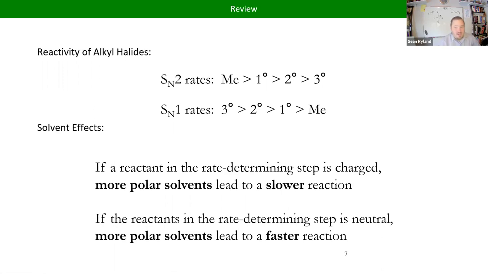So if it's in a polar aprotic solvent or a nonpolar solvent, we're going to favor SN2. If it's in a protic solvent, we're going to favor SN1. And that's really going to come down to when we have something that's sort of in the middle, mostly for secondary carbons. If it's a tertiary carbon, it's never going to go SN2. If it's a primary carbon, it's never going to go SN1. But if it's secondary, go ahead, Adam.